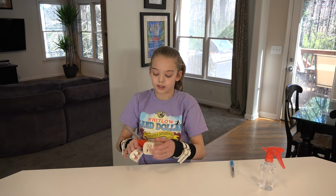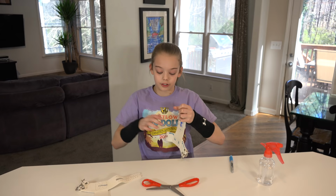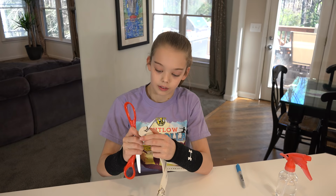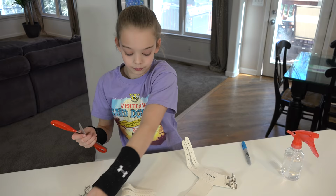So I'm going to take these scissors. Why did I put these on? Okay. So you need to make sure that they fit your fingers. These actually fit my fingers better than I thought they would. But you take one blade of the scissors and kind of hold the other one, and you stick it in the hole and kind of just shave off the leather so it fits your finger. I don't have to do it too much, because these kind of fit me good. But you can see the bits of leather on the counter.